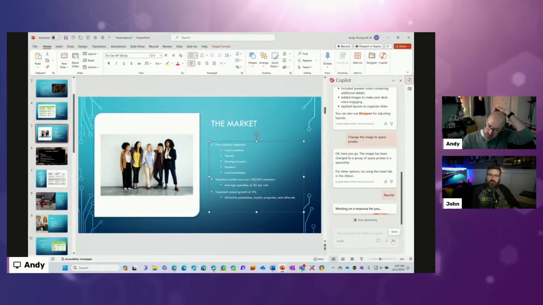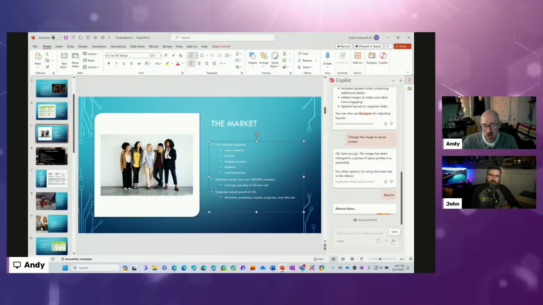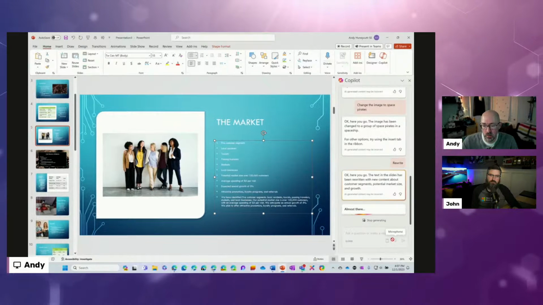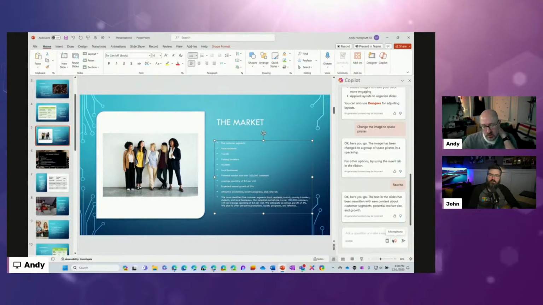And so you can use that as a way to maybe summarize and condense. My results have been kind of mixed in the rewrite, and I'll be honest with you. I tend to lean on M365 Chat in the sidebar. I use that, and that works a little bit better for me. And then I just copy and paste back and forth. It rewrote the text. It says it added customer segments and potential market size and whatnot. But you can see it can rewrite it.